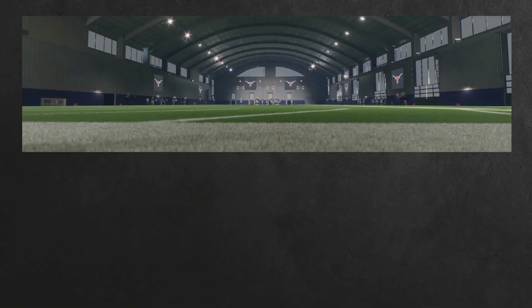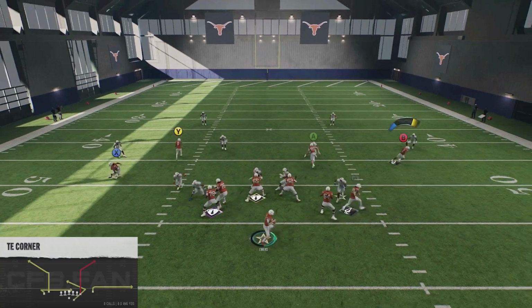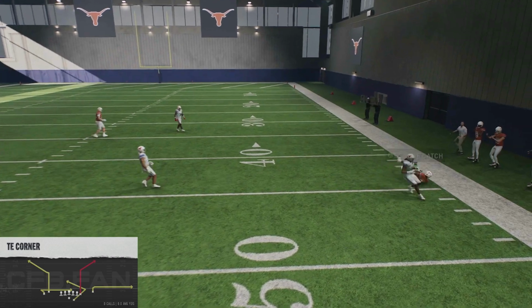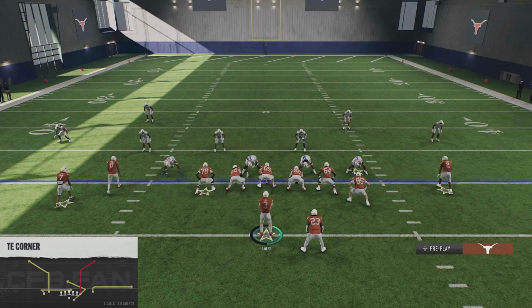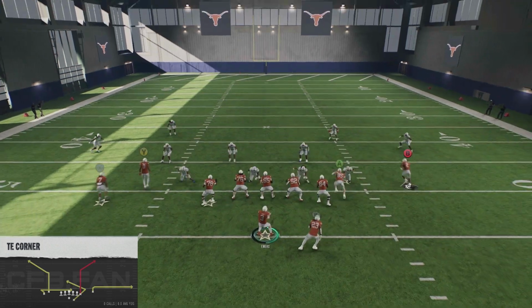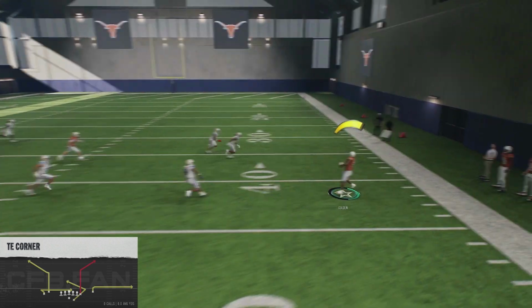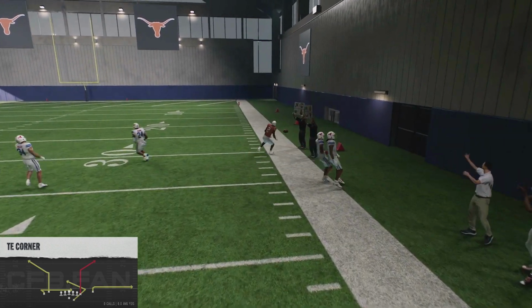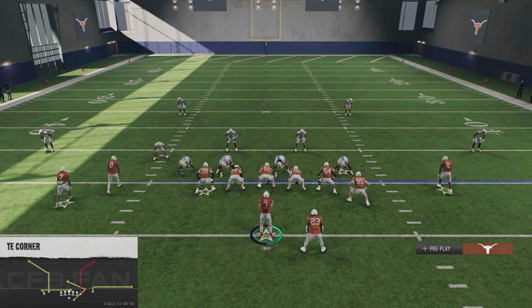We'll just go over this real quick because I didn't touch on it. Accidentally quick hiked it. Anytime you see a backed off corner and there's no supporting help close to the line of scrimmage, B's your throw. Quick hike it, throw it. He's always open. Always open. Free yards. Free yards. 10 to 15 yards, if not more.